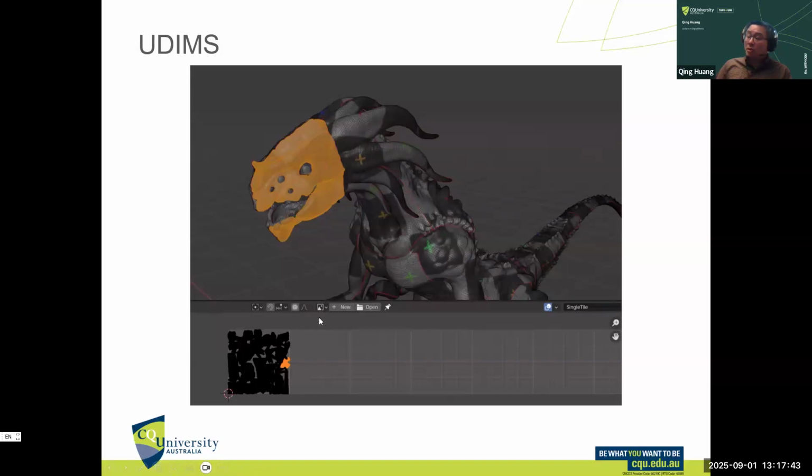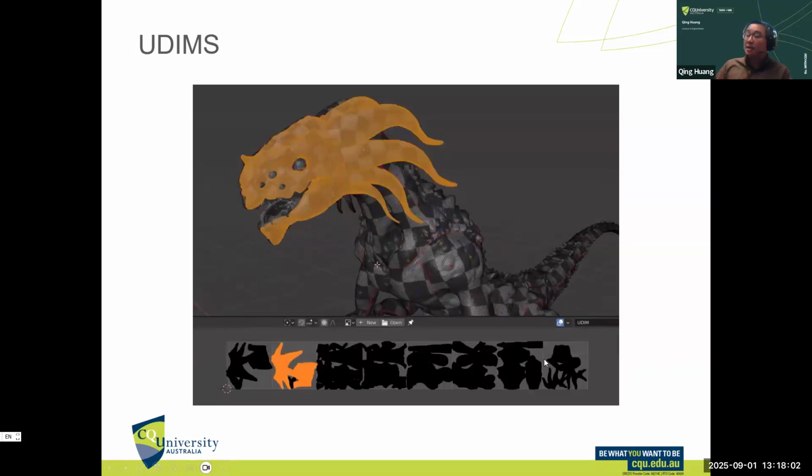Of course, you can use a maximum resolution texture, but as I said, it's going to be computationally too heavy for the game engine or any other engine to play with. So the solution is using multiple texture space tiles. In this case, you can see the face part occupies the second tile. That single tile can have like a 4K.